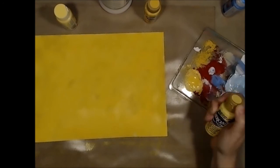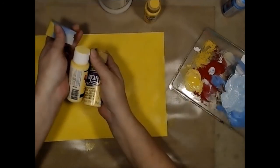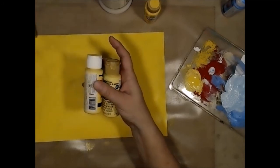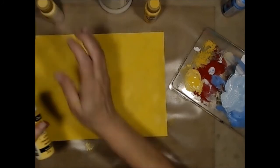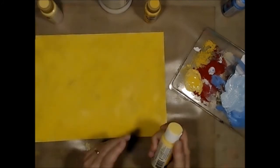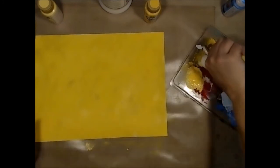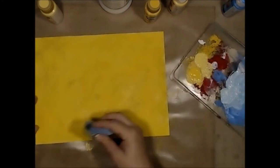Now I'm going to add, wait a minute, which one was the lighter one? See, now it's making me think. Okay, yeah, this one. And I'm not going to change my sponge at all.